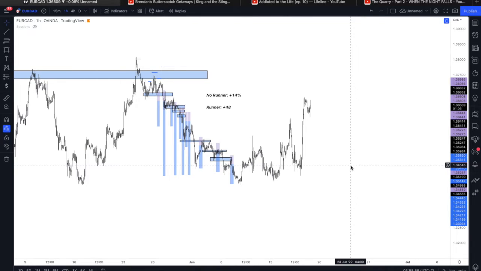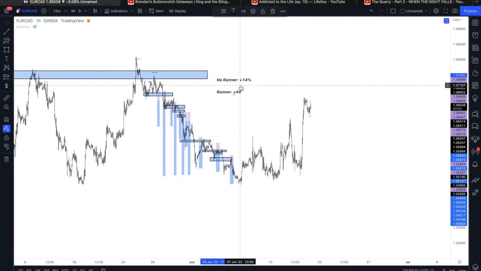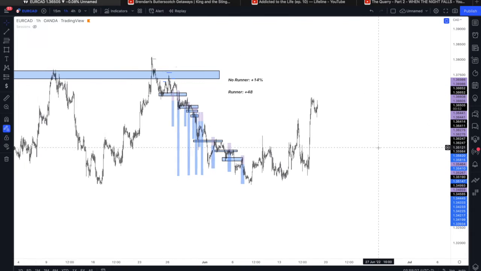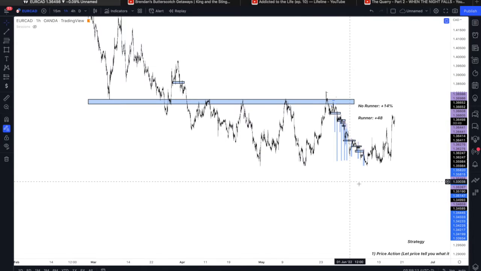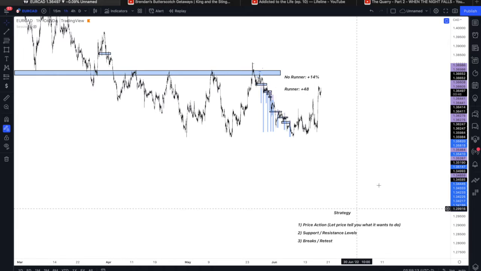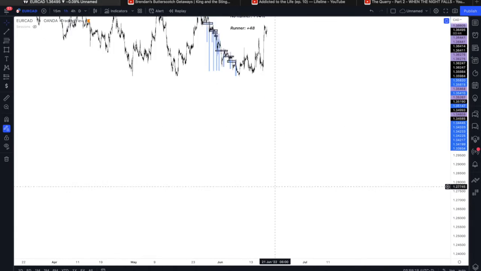Forex was popping. So lately, I've been experimenting with runners again. I did this a while ago, and I think there's even videos still up of me doing it. But I've been experimenting with runners again, and I found this really good example on EuroCAD of how dope runners are. So let me move this down.